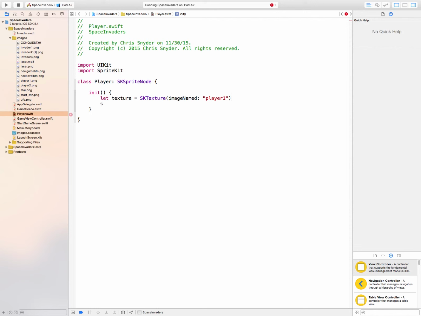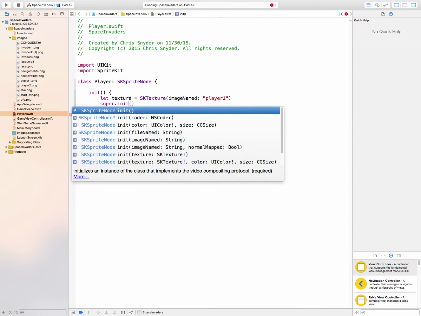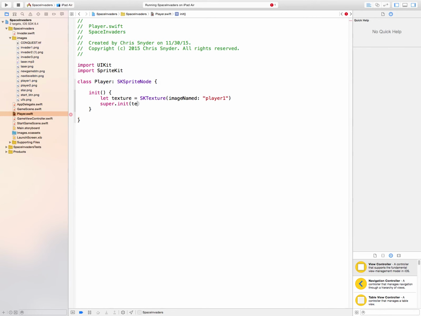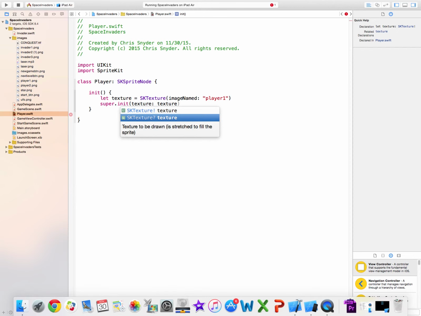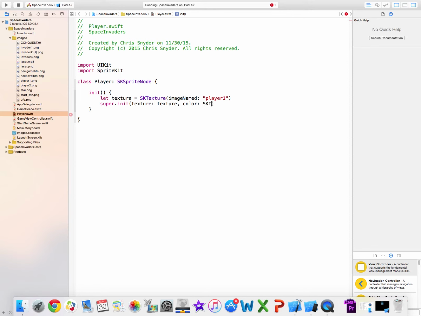Then we're going to go super.init. Again, we'll talk through all this in a moment. We're just going to get everything put in. Go texture, there we go, autocomplete that. And then we're going to call in our texture constant we just made right there. We're going to go comma, color, SKColor.clear.